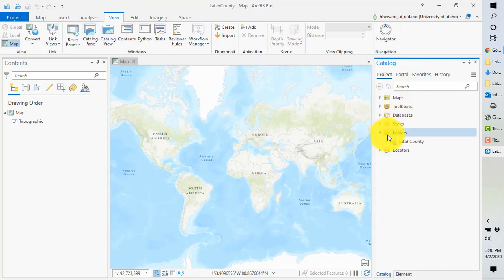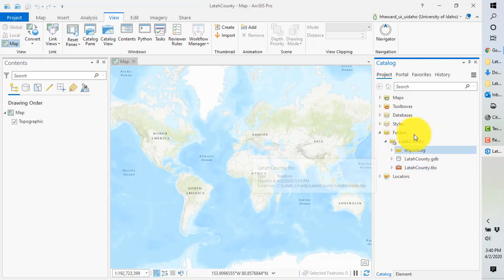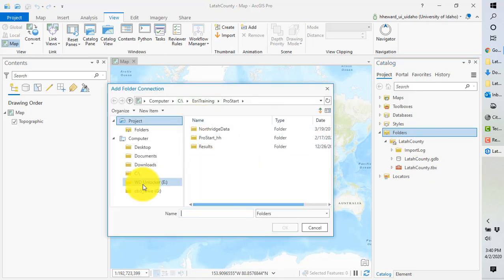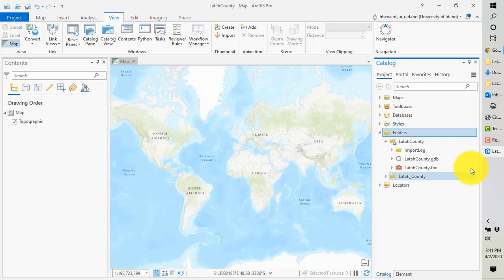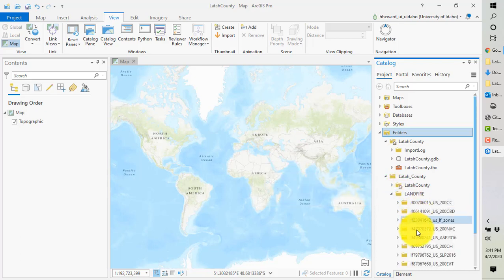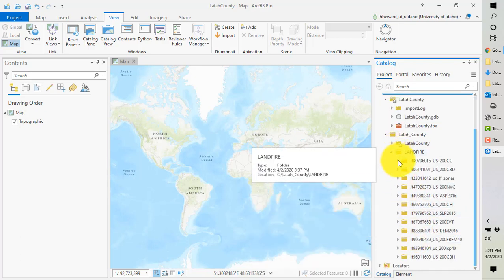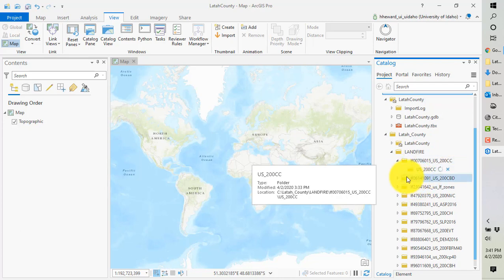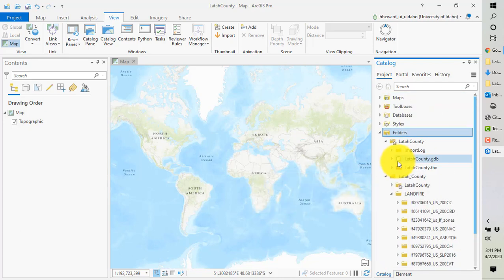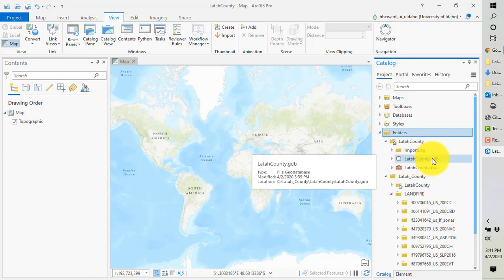And I've got my folder connections here, and here's Latah County that I just created. But I need to connect to the folder right above this, which is where all my data layers are. So I can go to my C drive, Latah County. And now here you can see this home folder, Latah County, that's the same folder there. And I also have all of these folders here. So I could just go through and add each of these individual rasters. That takes some time, and I'm going to be adding and removing these quite a lot. So I'm going to take the moment that I have to update this geodatabase for my project.